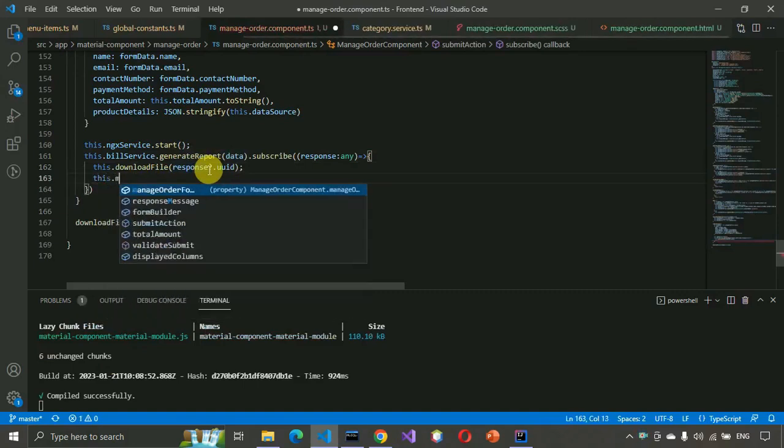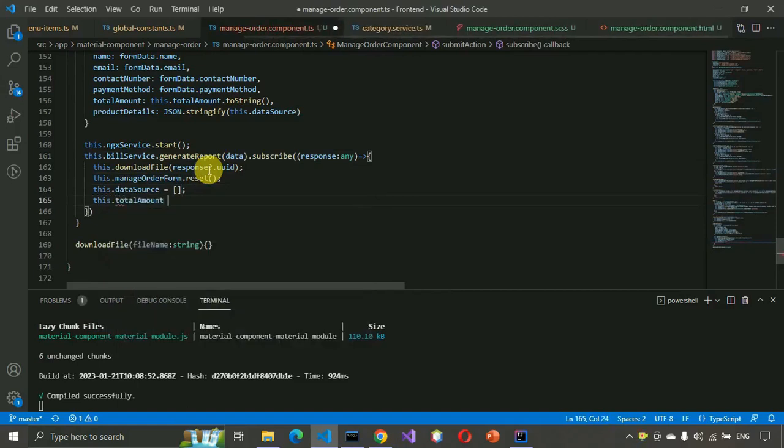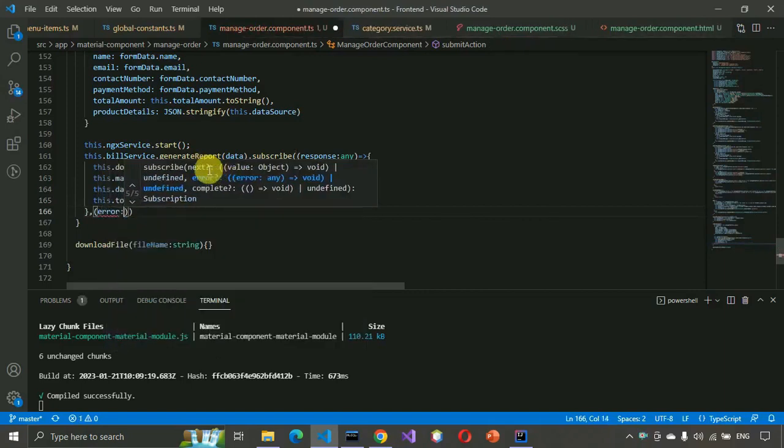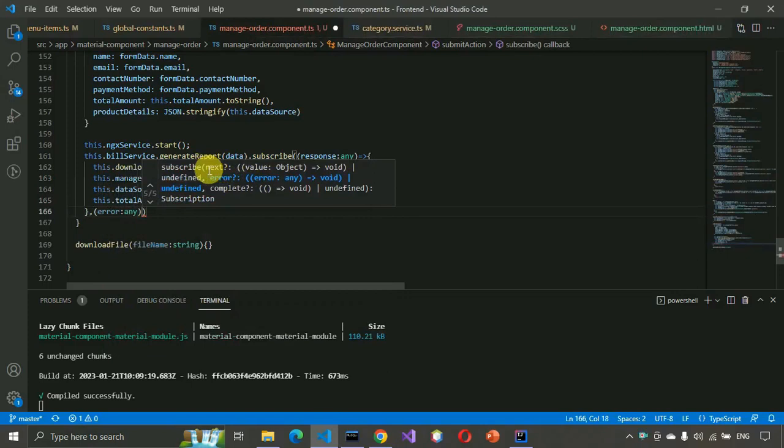Okay, after that we also need to reset the form. So manageOrderForm.reset, and after that we also need to empty the data source, and we need to remove all the elements, and this.totalAmount we also need to set to 0, and if any error occurs, in that case we also need to display the error.